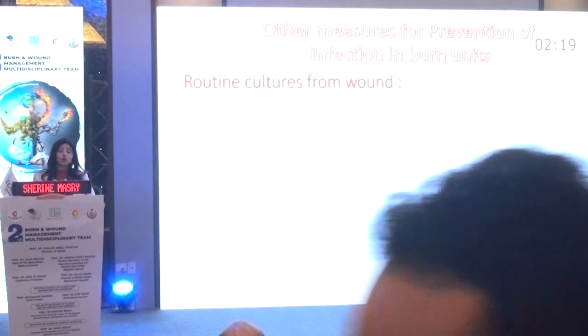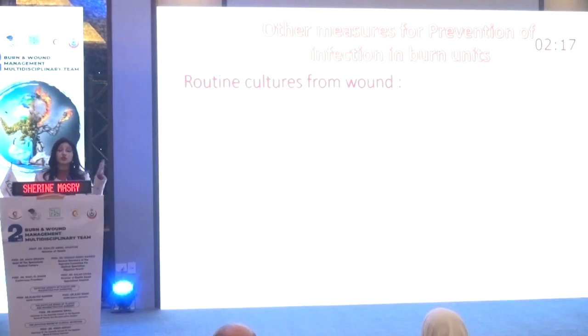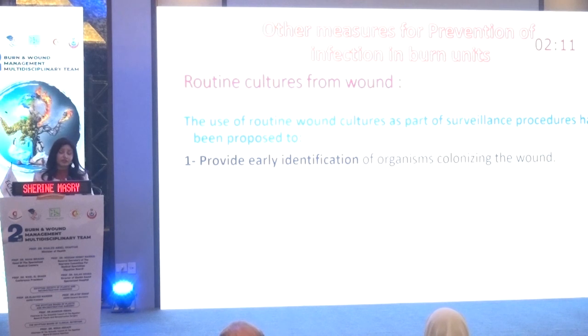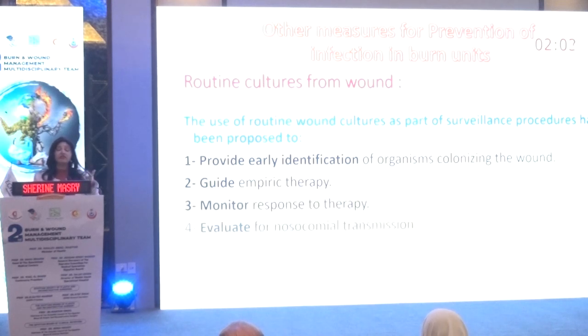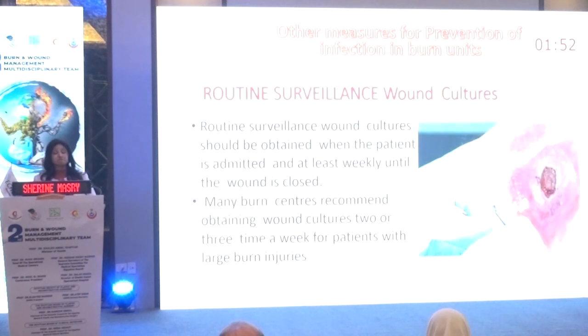So, if we are not going to utilize our culture results for the diagnosis of infection, what do we utilize them for? We utilize them to provide early identification of the organism, which can guide the empirical therapy, monitor the response to therapy, and evaluate the nosocomial infection transmission between patients, and we can identify outbreaks and cross-infection between patients. So it is very important. However, it is very challenging and costly.